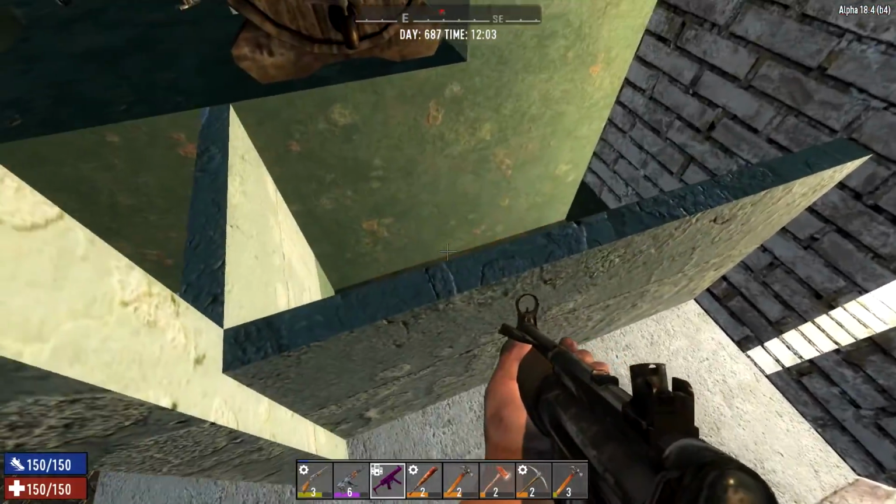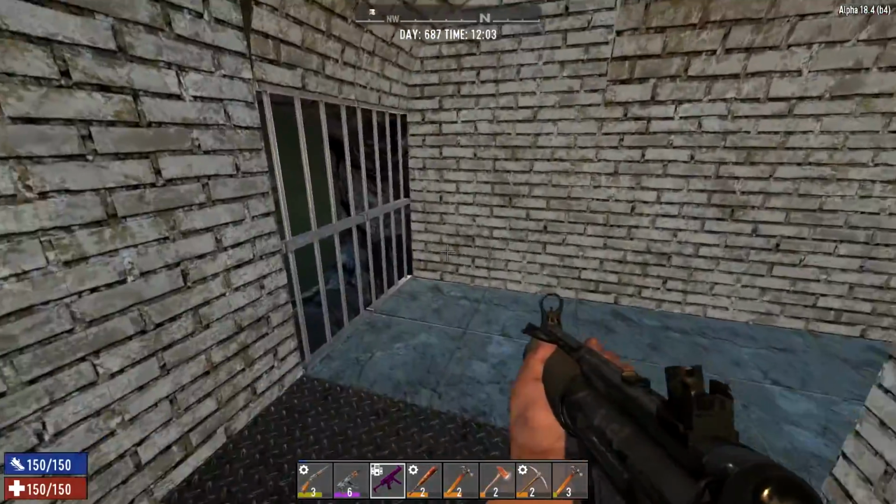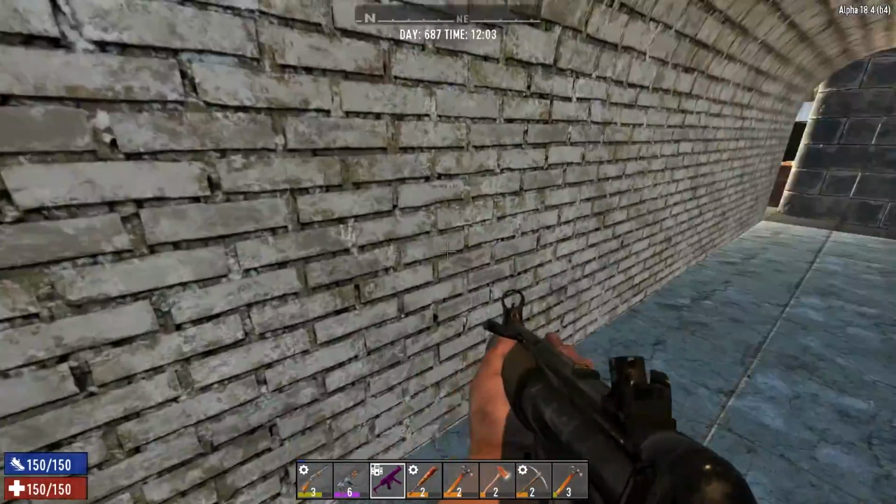Another forge in here. I don't think this is for bathing, though. I'm not sure what's up with this little forge area. Okay. Looks like some sort of vent.